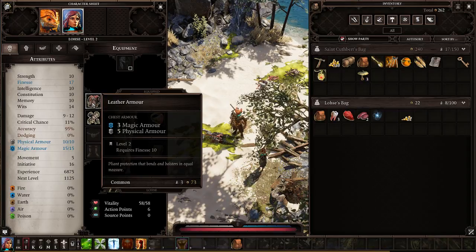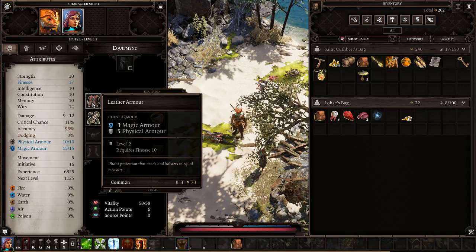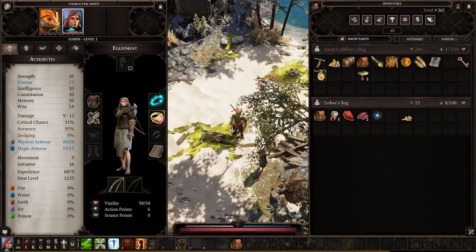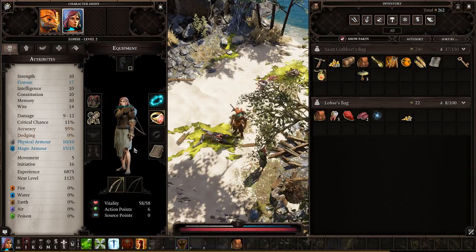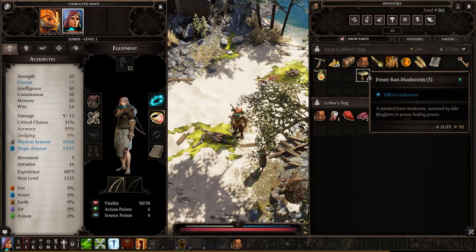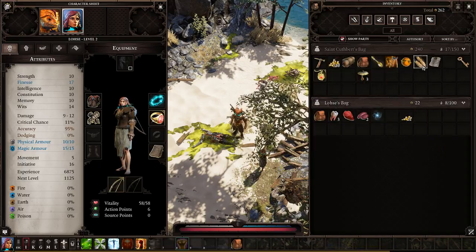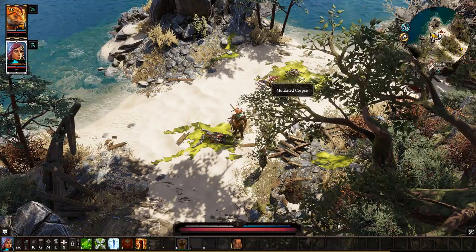I don't think any type of armor reduces your ability to shoot or anything like that. I know they have requirements, but I don't think if I put scale mail on her or anything, it's going to reduce her ability to fire. I haven't seen anything like that so far anyway. I guess we'll find out. I mean, this is just leather armor. I don't think that would hinder her shooting anyway. So yeah, we're just going to go with that.